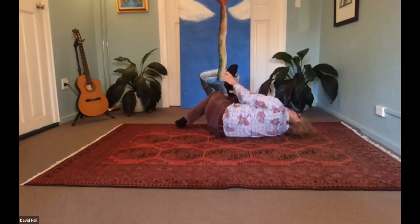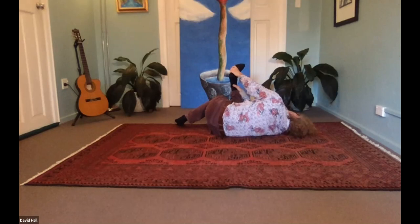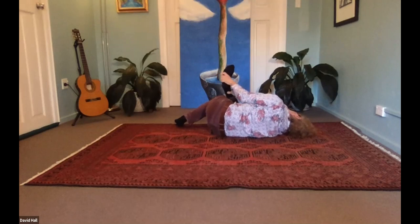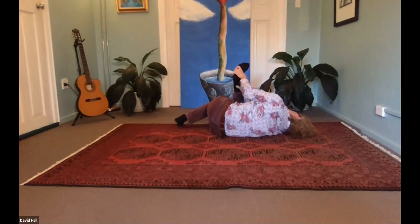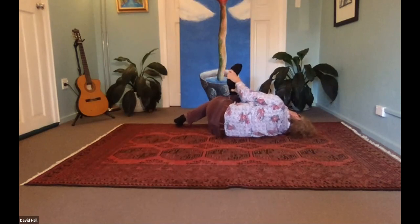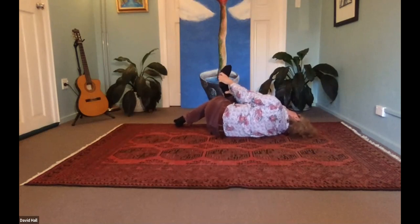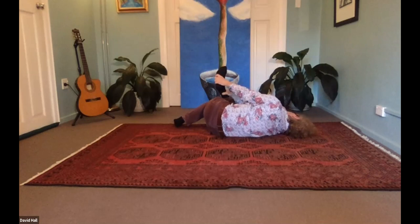What do you have to do to move your right foot in a circle? Your whole torso will move. Your ribs will move. One side will get shorter, one side will get longer. Notice if you draw the right foot toward your head, what happens in the pelvis? Feel which direction the pelvis moves relative to your head. And when you move the foot away, notice how the pelvis moves in the opposite direction.